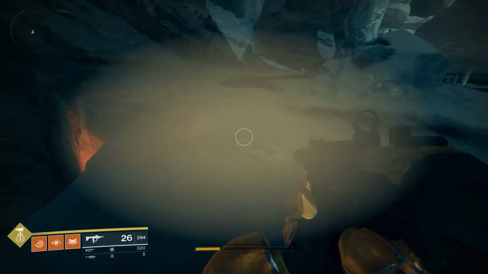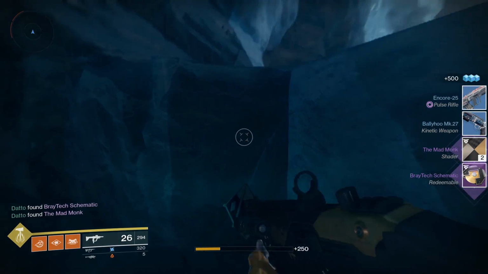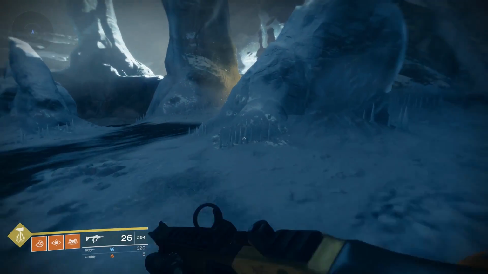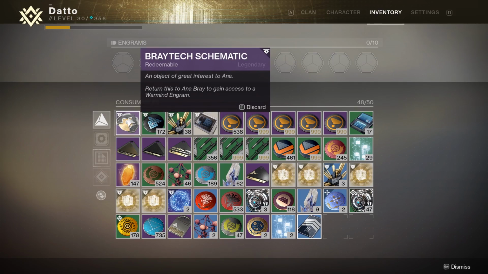Note that you can get duplicate locations from your overrides. You might revisit a spot that you've already been to. That is fine. You don't need 15 different nodes. You just need to open 15 total. We will cover all 40 sleeper node locations in another video.